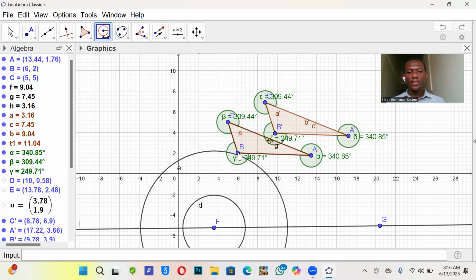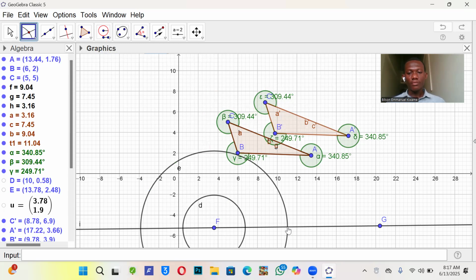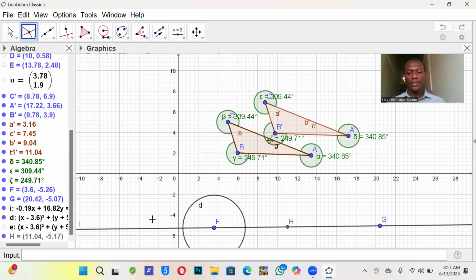So we can see that the distance BE is from F to this line, right? So it means that I can do an intersection here. So from B to E is the same as from F to the point that will be formed here. So I come to my point, then I look for intersect. Then I can input my intersect here, right? Good. Now I can let go of the circle created here, the bigger circle. I can let it go. Not this one, the bigger circle. I can now let it go, right?